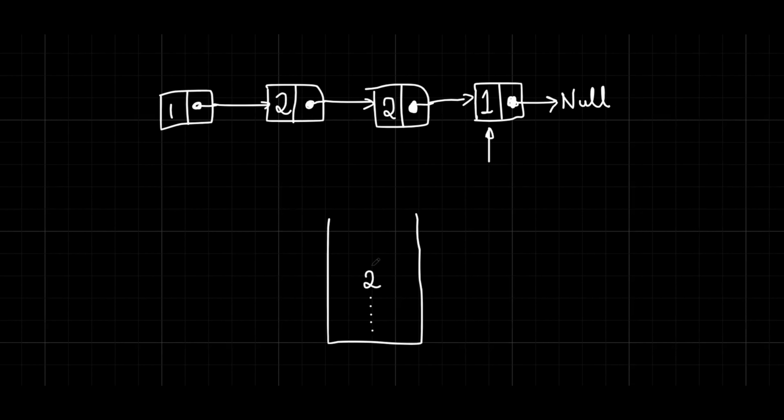So in the algorithm, if in any iteration, our current pointer value is not equal to the top value of the stack, then we have to return false. Otherwise, we have to return true after the completion of the iteration. So by applying this algorithm, we have to determine whether our current linked list is a palindrome or not. I hope you understood the algorithm. Now let's move on to the code.